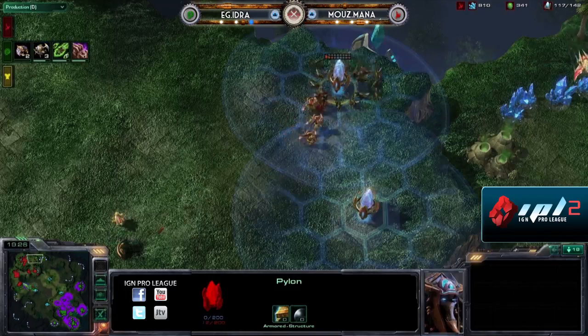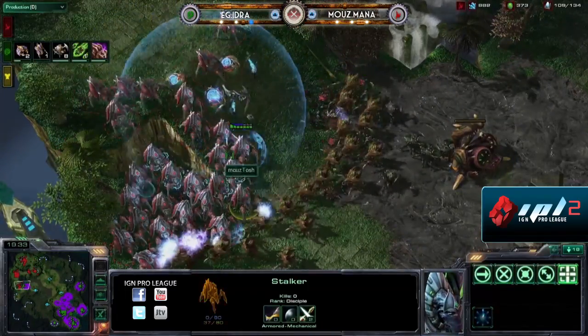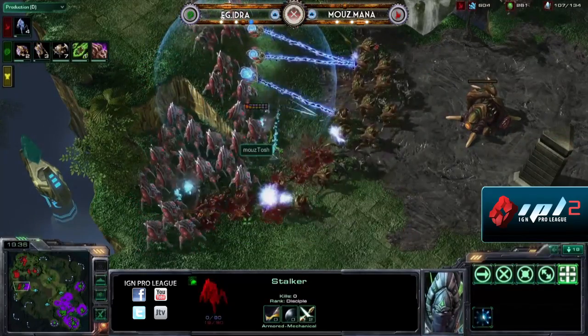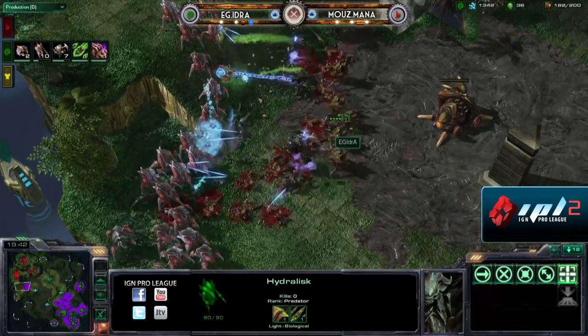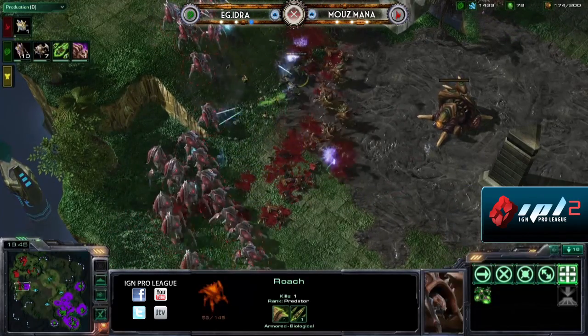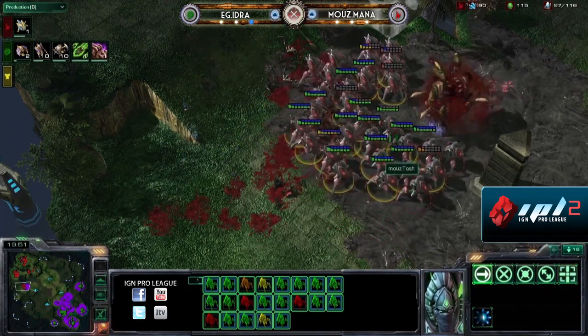But in the meantime, there's another engagement at the front. And this time, Mana with a significantly better concave over his opponent. There's the blink. He's going in for the kill right now, and he has the firepower to do it. And that's going to be problematic for IdrA. And that force is collapsing as the Roaches come in to try and reinforce, but it's nowhere near enough. Yeah, not at all. And unfortunately for Mana, he's got so much damage.